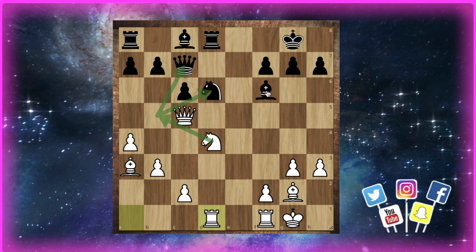My opponent here played bishop to e7, and this move loses on the spot. Pause the video and see if you can find the winning continuation for white. Alright, if you found knight to b5, congratulations.